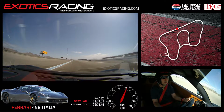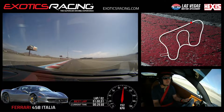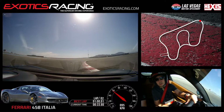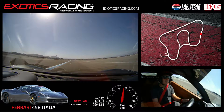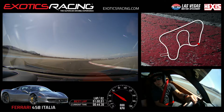Up. Firm. Downshift 1. Light off. There we go. Squeeze it. Perfect. Good job. Right there. Braking firmer. Downshift one. Light.